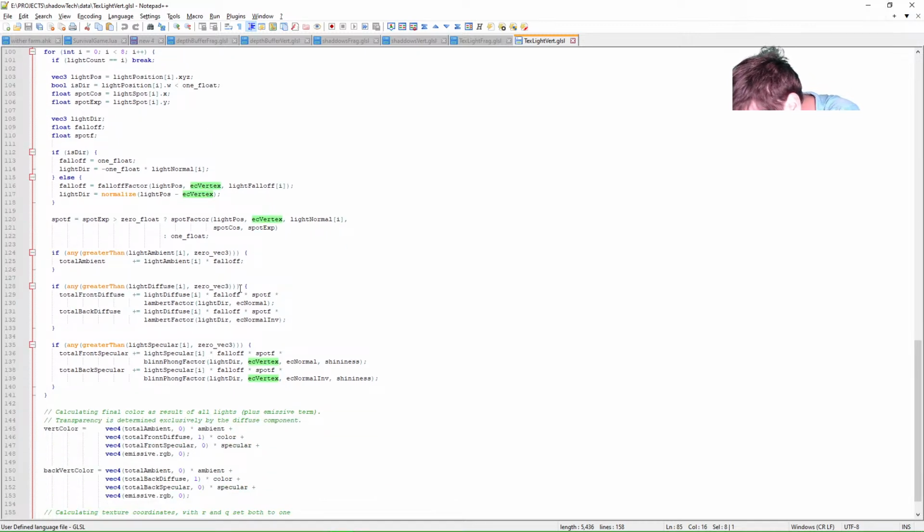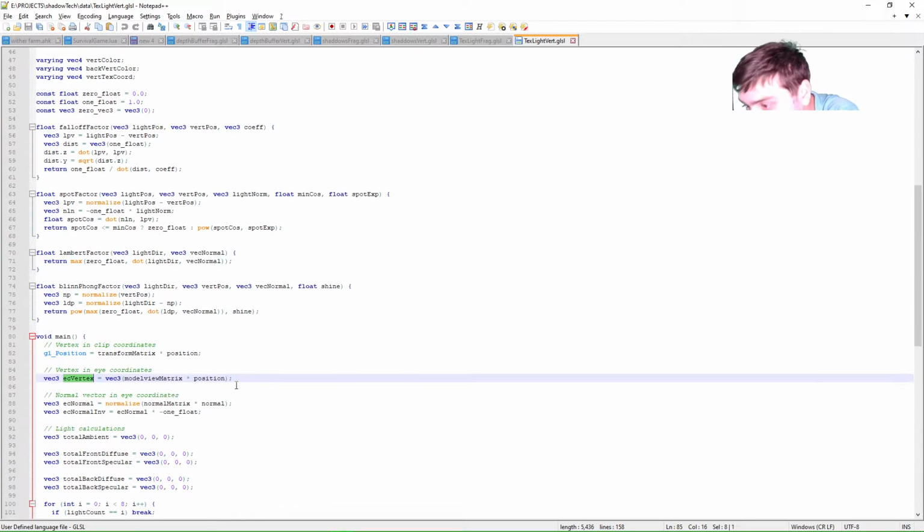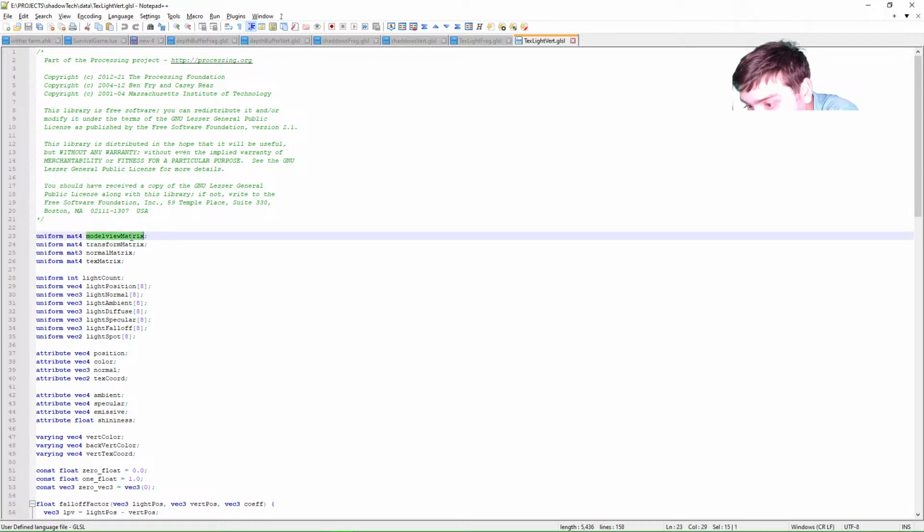Basically stuff with falloff. Okay, I will say a map for model view matrix.